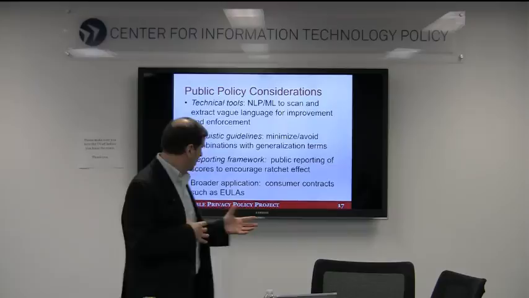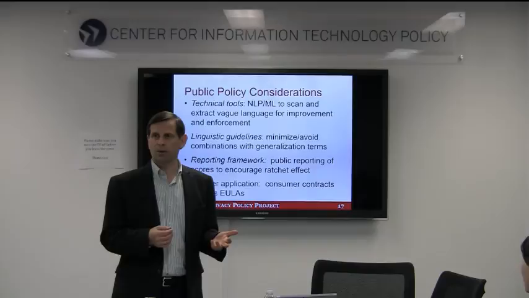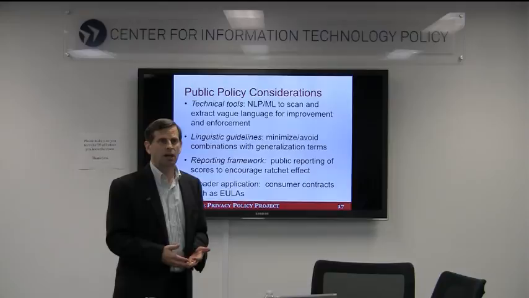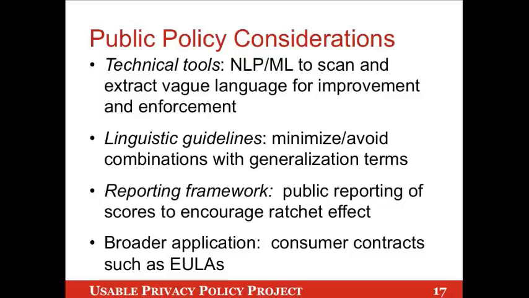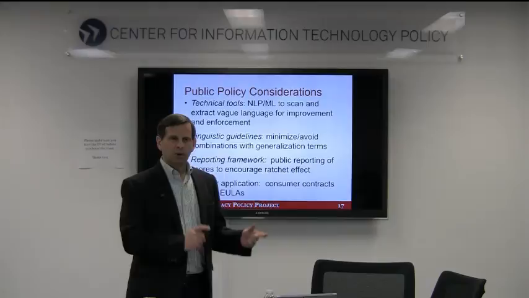And then lastly, what I'll close with is, we think there's broader application of this approach and methodology to other kinds of consumer contracts. I think of end user license agreements as a classic example. You read those things, and they suffer from many of the same problems that privacy policies have if you are a user. These same tools, looking at the categories and the scoring, we think can be deployed to measure vagueness in end-user agreements. The issue there is we don't know if our terminology was domain-specific, so there would have to be some grounded analysis to be sure that the taxonomy still works, that the terms are right. But the approach, the method, the theory, we think is all transferable into this area.